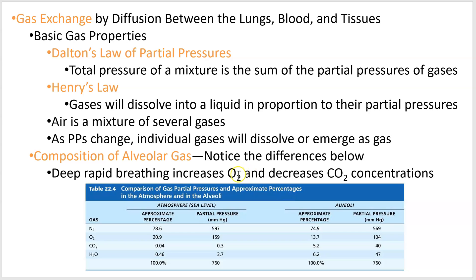This table shows what happens when you breathe. In the atmosphere versus in your alveoli, notice that nitrogen doesn't change much relatively speaking. Oxygen drops off considerably, showing that you've absorbed a lot of oxygen from the inhaled air. CO2 goes up considerably, showing that you're releasing a lot of CO2 from your blood into the alveoli. And water vapor goes up because it's very wet down there. That's it for this fourth video.